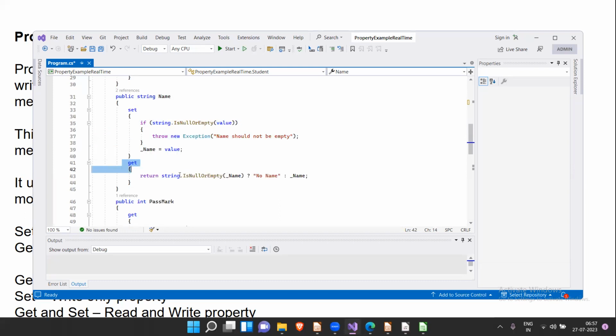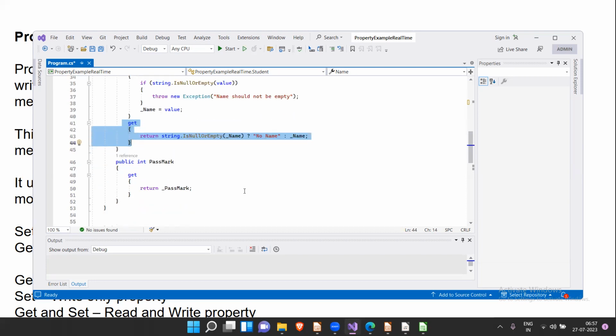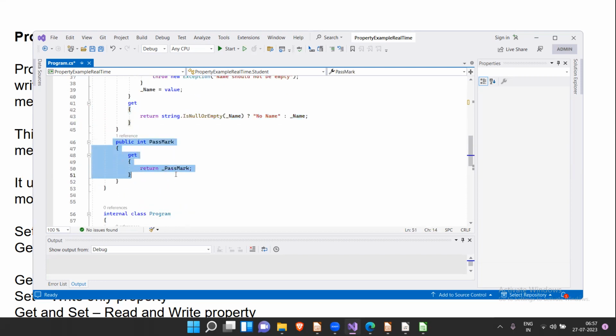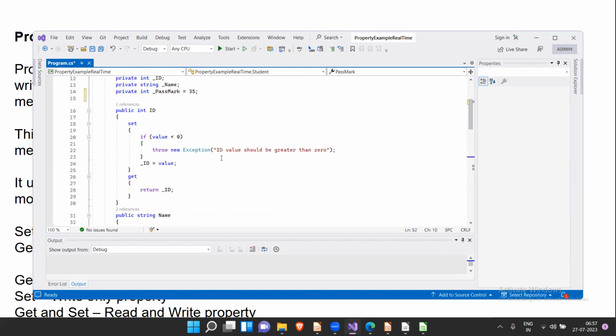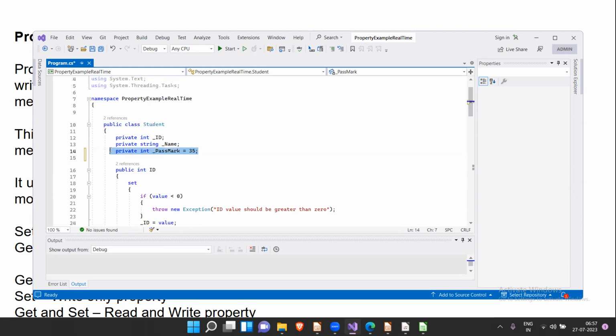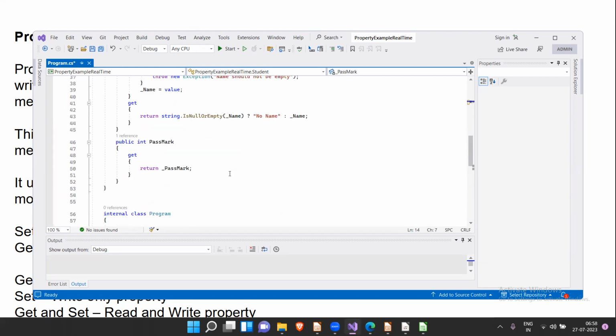Same way there is a get to print the name. And also one more method that only has a get method. There is no set because I have already mentioned the value of pass mark, 35. So there is no need to set the value again. I will only retrieve the value using the get method.